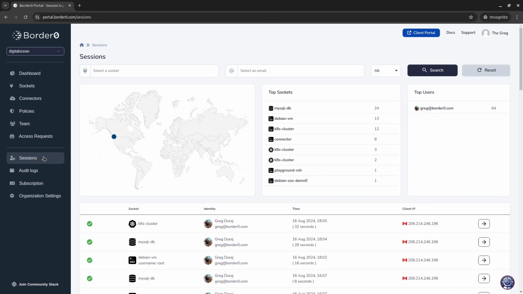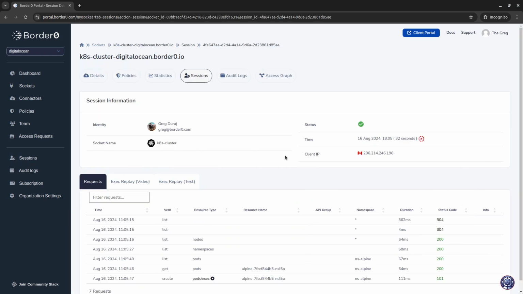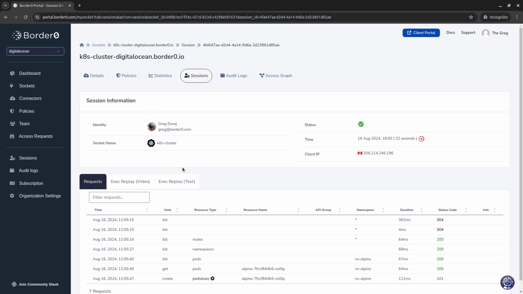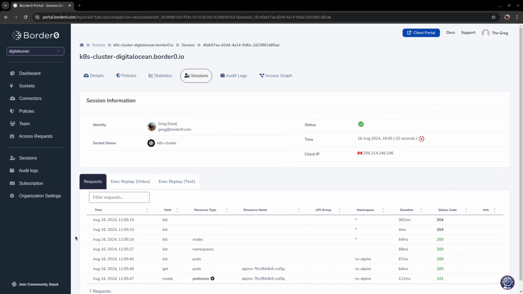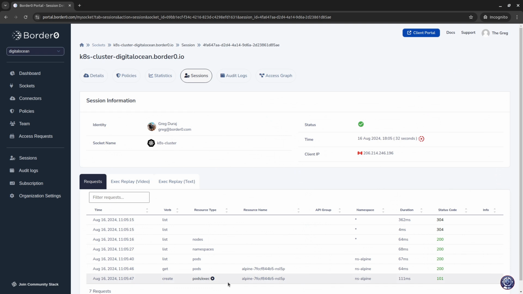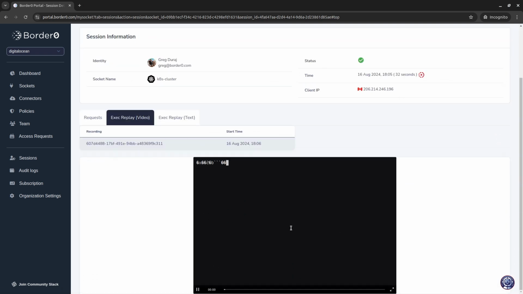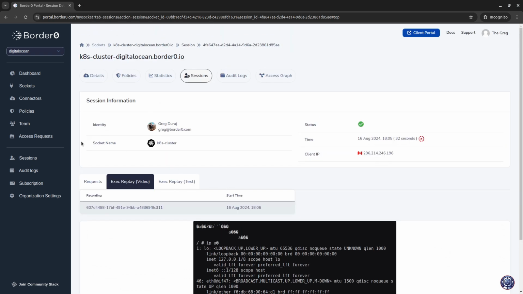All right, last but not least, Kubernetes. Just like before, we're capturing all the crucial details, things like the user's SSO identity, session duration, and timestamps. Now here's where it gets interesting. Below, you'll see a detailed record of everything we did with kubectl. We started by listing the nodes and namespaces, checked out the pods, and then we even exec'd into one of them to dig a little deeper. And just like with the SSH sessions, we can replay our entire activity. It's all there, recorded and ready for review.